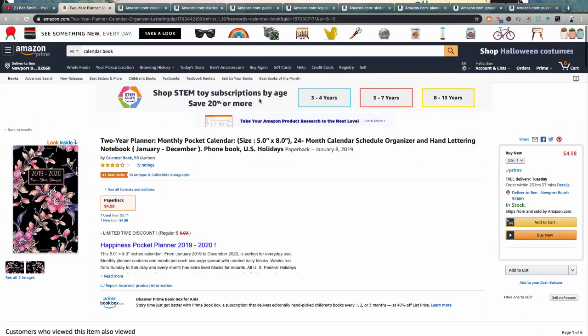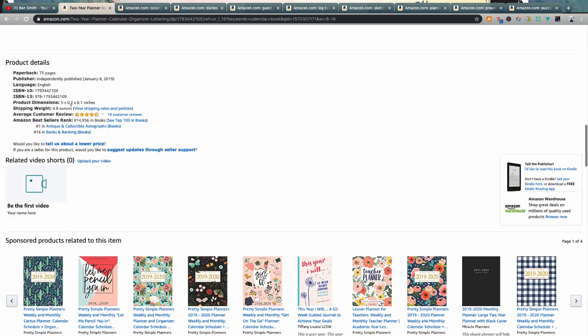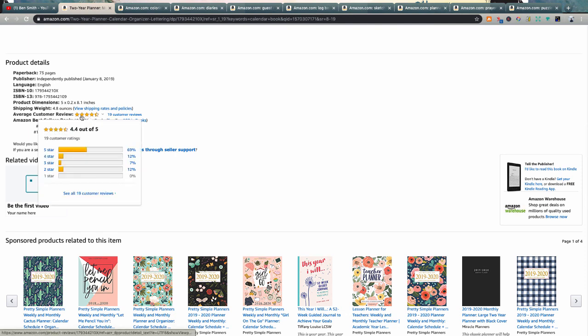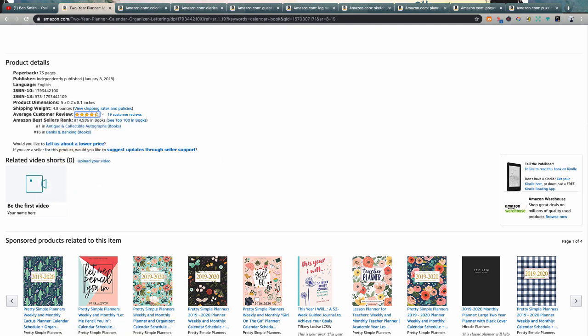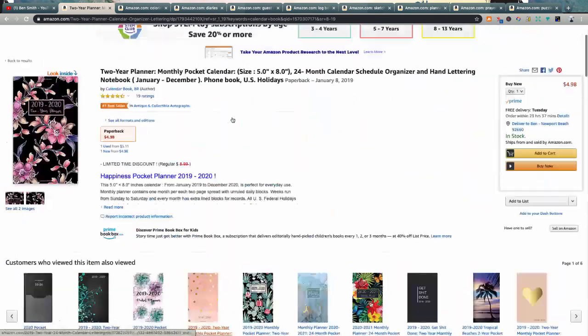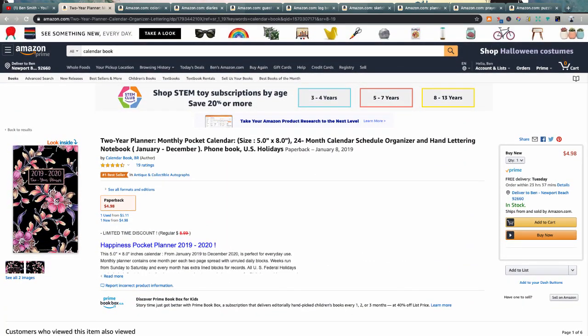But we can see that they're still ranking super well. So again, this is just going to show you guys there's still so much opportunity. This is not even really in line with what the cover is. And let's just see the BSR here. So this one's getting great reviews, and it's 14,000 in the books, almost 15,000. So this one's doing still a really solid volume.